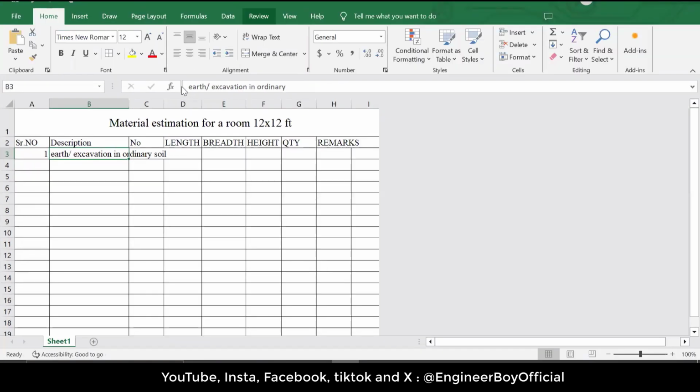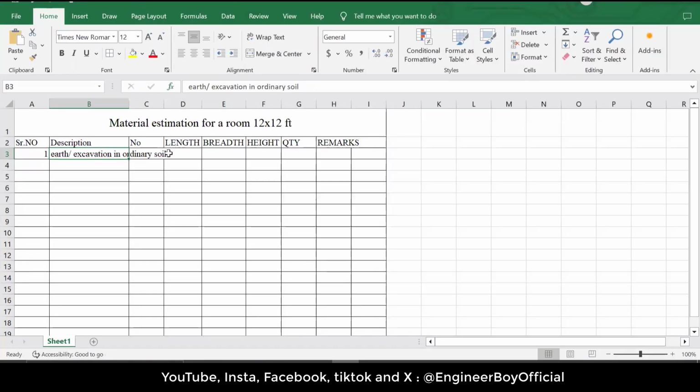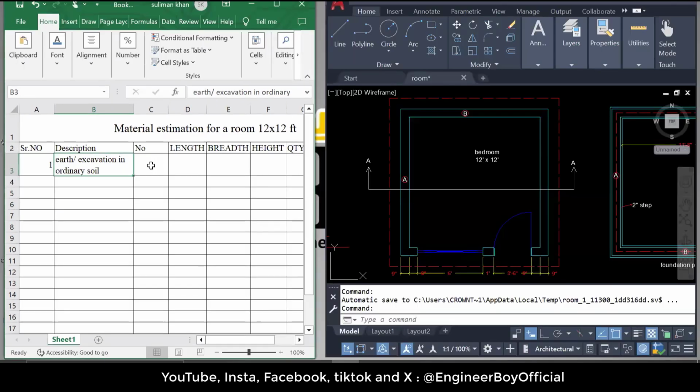If you are a little bit familiar, I'll also teach the functions and how we work in Excel, because becoming a quantity surveyor and not knowing Excel will be a little bit hard for you. Select this cell, and you can wrap the text. Now the text is wrapped.